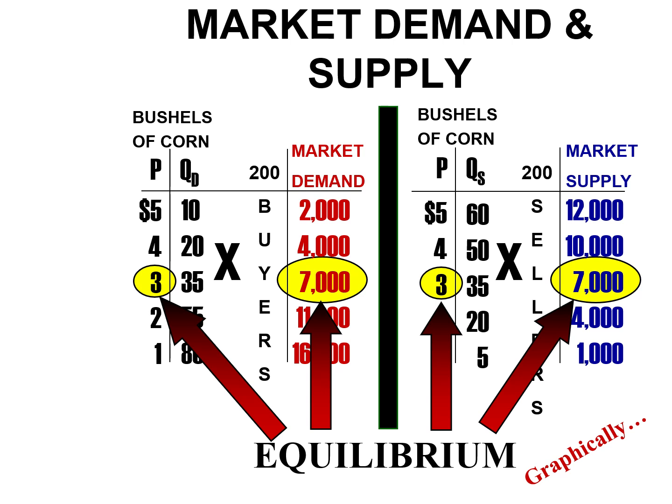A couple of ideas are important here. Number one, remember, equilibrium is a starting point, not the end-all be-all. This is a temporary situation. Number two, Adam Smith wrote about this in The Wealth of Nations. Market clearing price, the invisible hand, does not mean everyone's happy. It's the most efficient outcome for society as far as benefits from consuming this product and how resources are allocated. But there were sellers who were waiting for the price to go above the equilibrium who did not sell, and buyers who wanted the price to be below the equilibrium who did not get to purchase corn. But it's the most efficient outcome from a society standpoint.